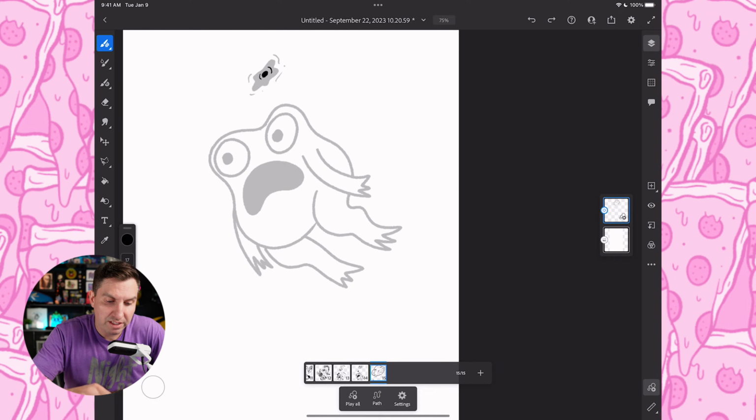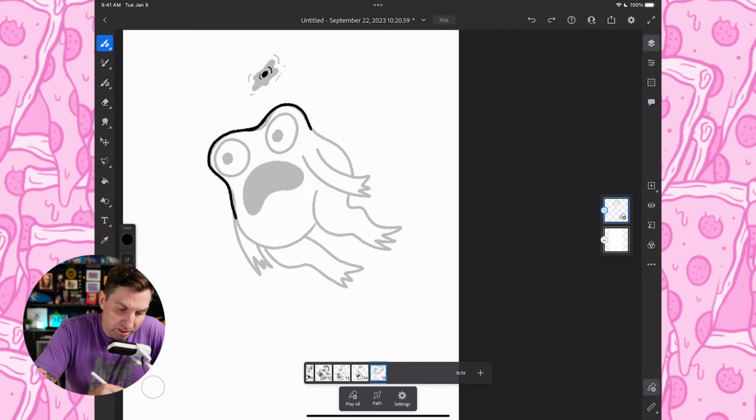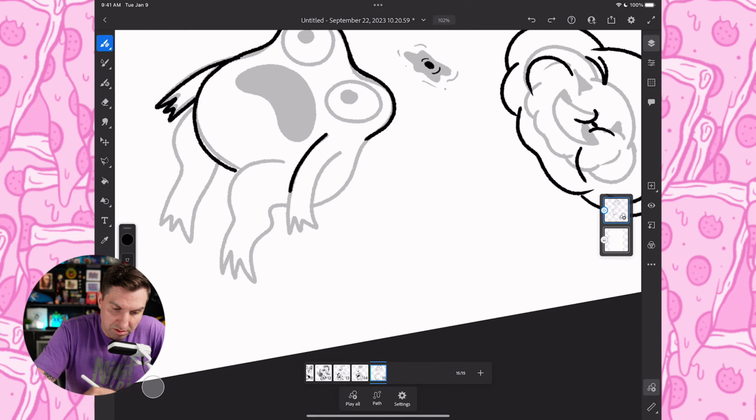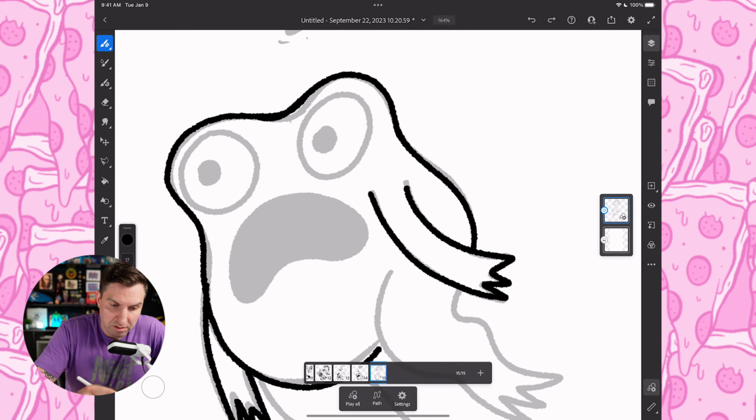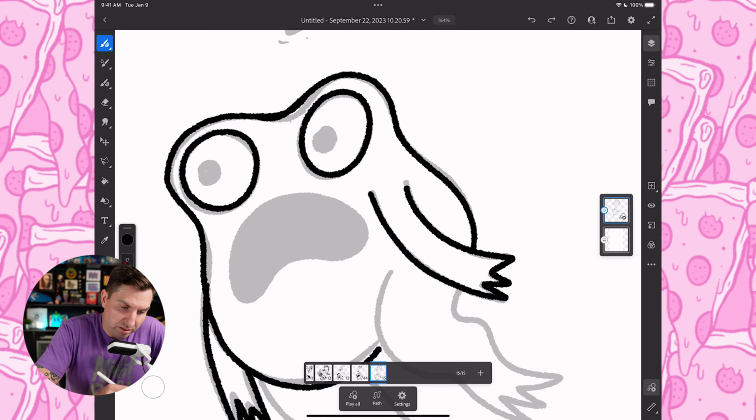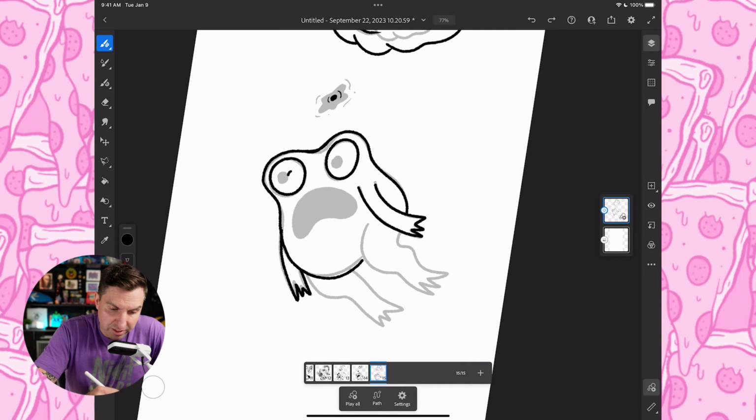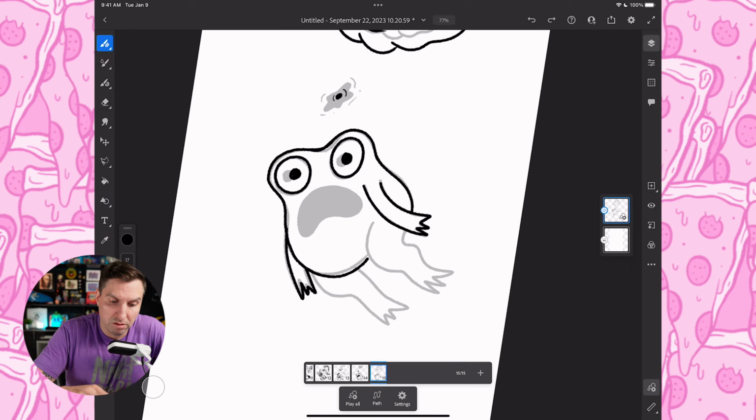Maybe the frog should do that, like in Looney Tunes, when something realizes they're gonna fall and it doesn't happen right away. So we'll just have the frog look over at us like, oh, am I about to fall?